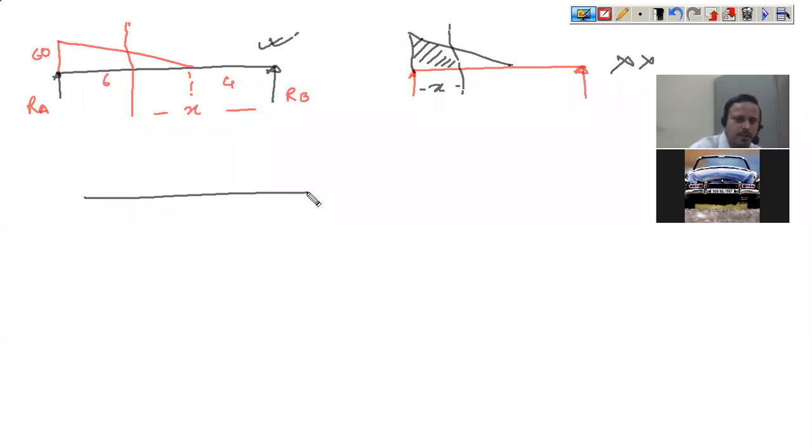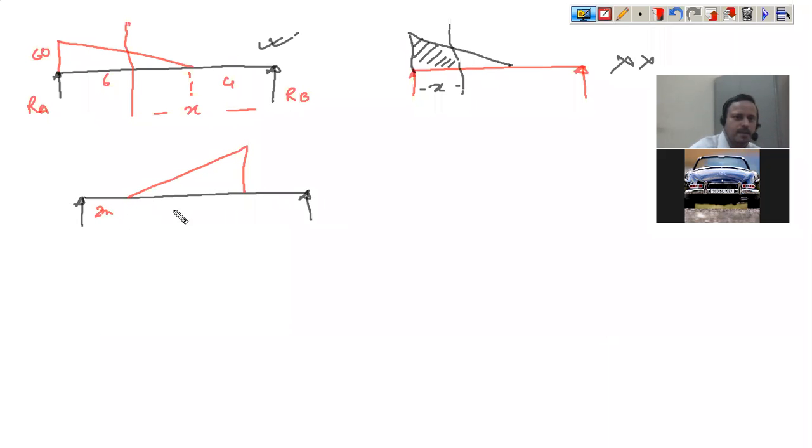Now, another situation. As you have seen in the case of a uniformly distributed load, if the load does not extend up till x is equal to L, you need to extend it, add a certain amount of load so that it extends up till L, and deduct the same amount of load and form the equation. Now, suppose the problem also comes out to be here.